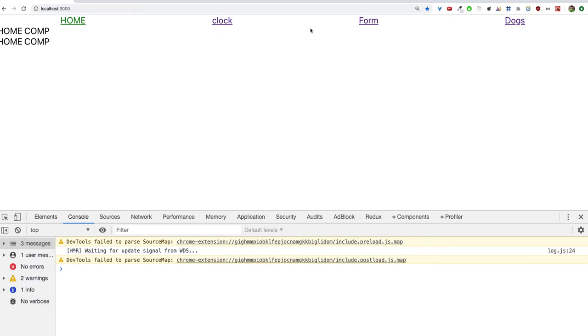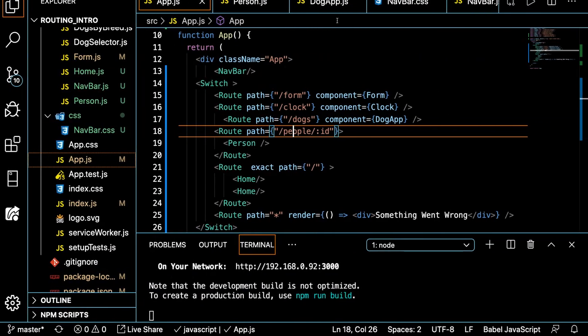Okay, so when we submit our form, let's go to this page. And we'll make it say the person's name, their first name, for whoever submitted. In real life, we would make a request to log in, and we would get back that user's ID, and then we would push to that ID. But in this scenario, we'll just use the names.